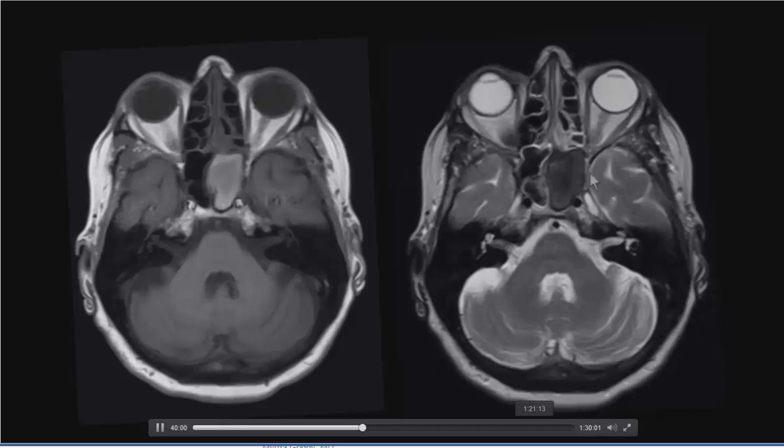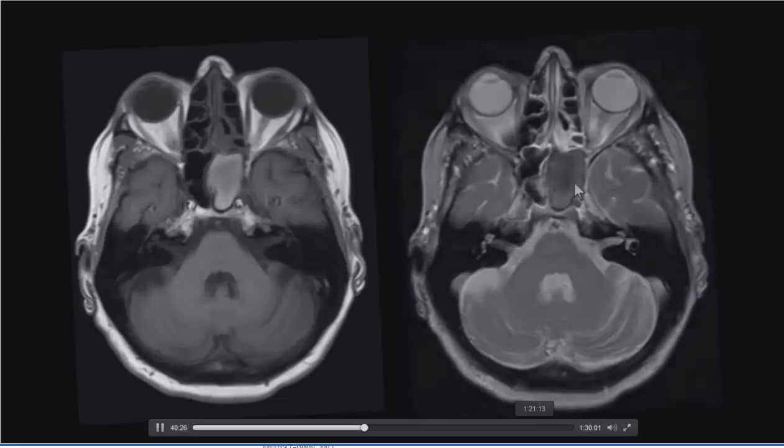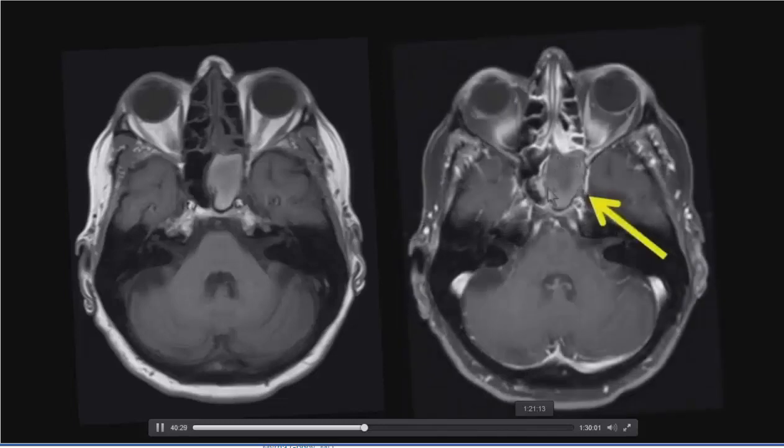So just like that case you saw earlier, it can be very dark on T2. It's like Sesame Street: one of these things is not like the others. This sinus is not like the other ones. It's very bright on T1. There's only about 6 things that are bright on T1, like fat, gadolinium effect, melanin, proteinaceous stuff. So you have to put it in one of those categories. If you do a fat set and it stays bright, it's not fat. If you haven't given contrast yet, you know it's not contrast effect. This is very dark on T2. They gave this guy contrast, and the mucosal surface of this sinus is not enhancing like the other ones are.